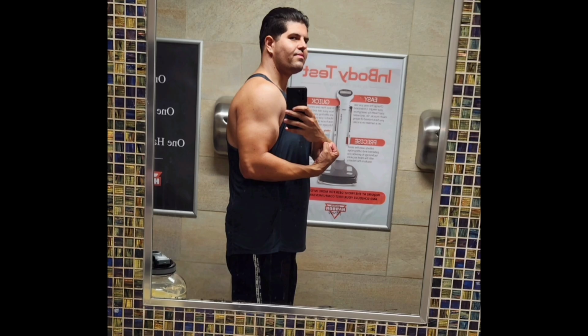We're at the 7-week mark right now, and I am noticeably slimmer. The definition is there, the back is looking good, the veins are popping, the arm has slimmed down, and a little bit of the fat is gone, but overall really rock hard and shredded, and the midsection is slimmer than ever. This photo was taken on the very same day, and the arm, as you could see from this front angle, is popping. Great definition on the shoulder area. Midsection is slimmer and overall puffed up and looking really, really good.